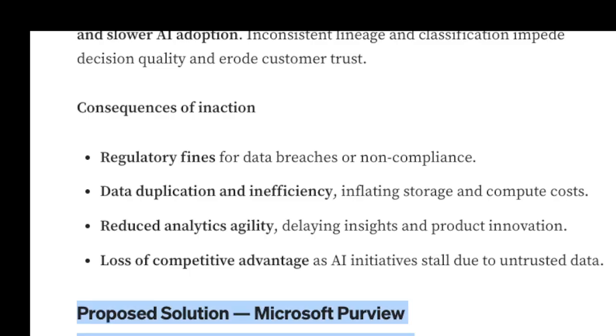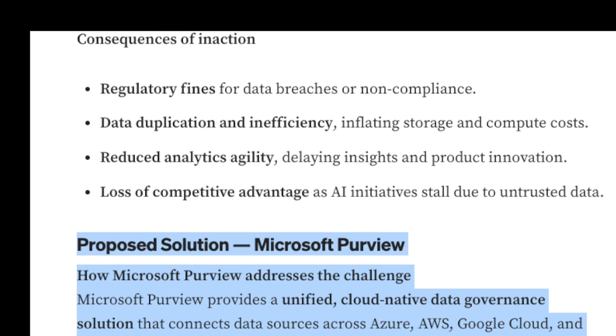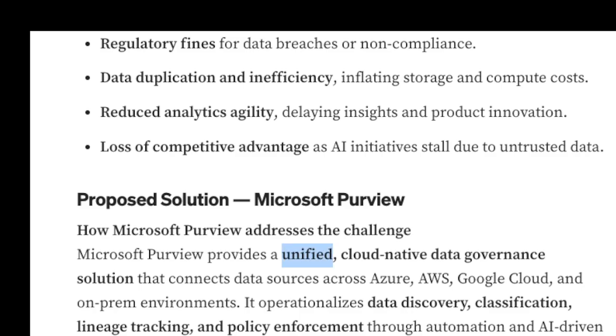So Microsoft Purview was the solution, and it addressed the challenge because it created a centralized, unified system that is cloud native and compliant with data governance, and has the capability to connect across the different offerings from Microsoft, that's Azure, or maybe external clouds like AWS, Google Cloud, or any on-prem environments also. So basically, it eases the problem of data discovery, that is fetching data across the different systems. Classification means being able to classify the data well because data is well structured.